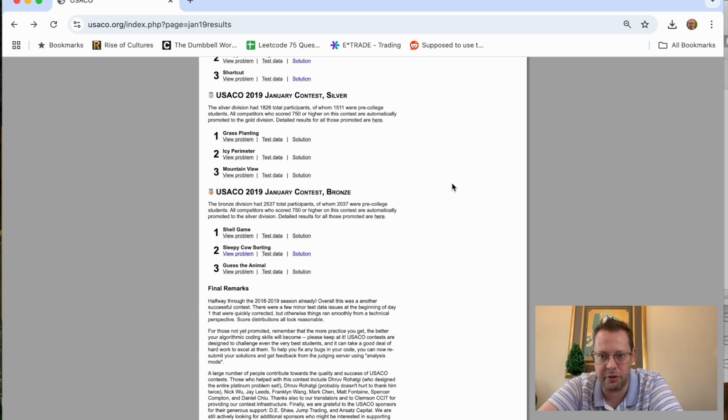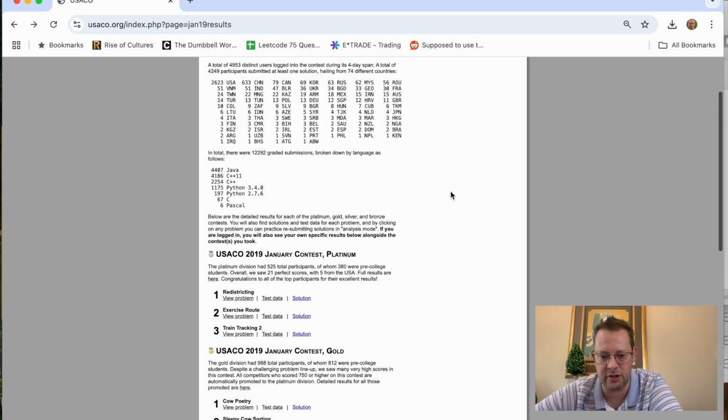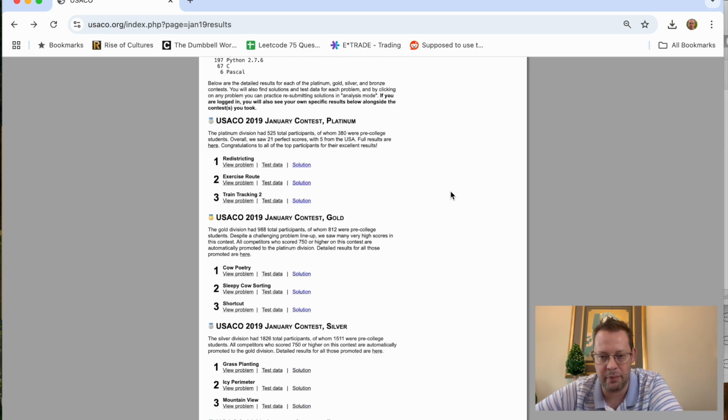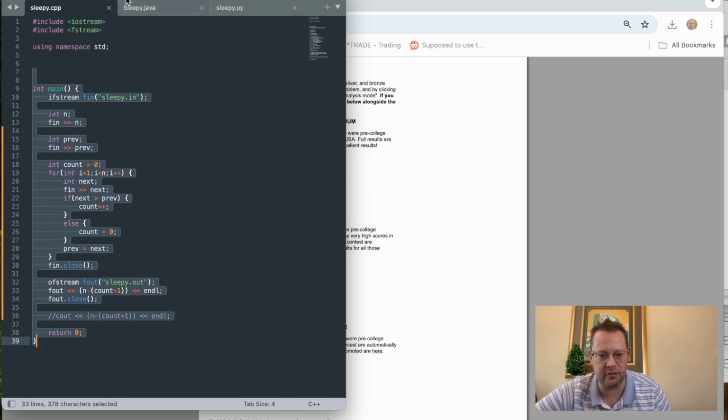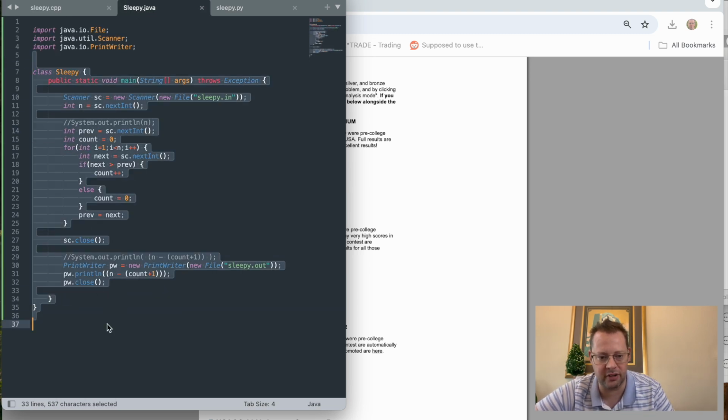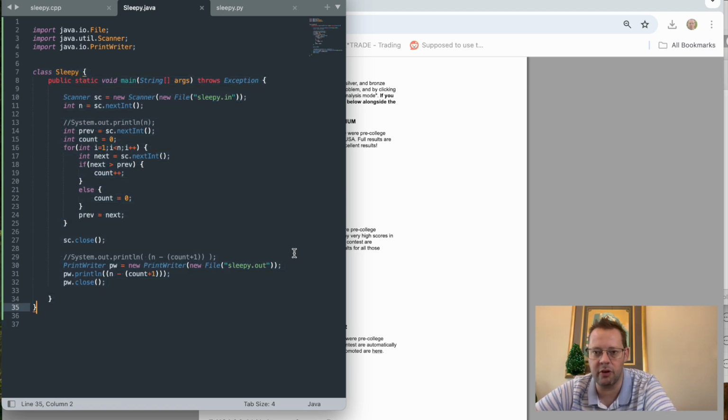Making a transition into C++ is something worth considering, though. And again, it's not that difficult once you have a good handle on Java. But as far as collaborating with other people, reading the solutions, and the speed at which you can type the code, the amount of time it takes to type this is a little bit less than the amount of time it takes to type this. And you do get the responses back from the autograder a little bit quicker, which is kind of nice. It's just shaving off a second or two, but it does help a little bit.